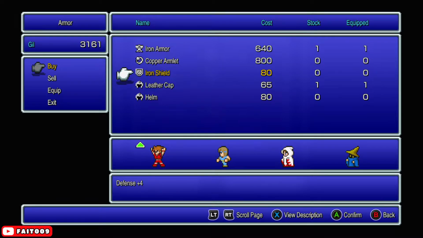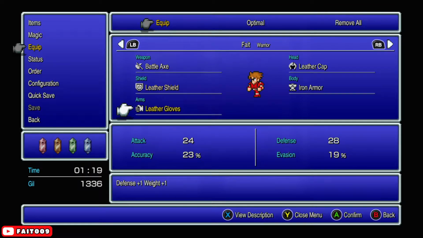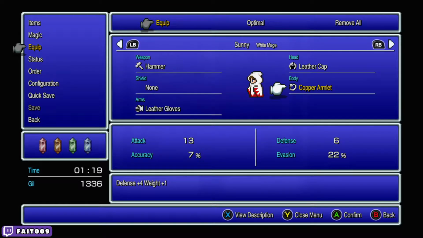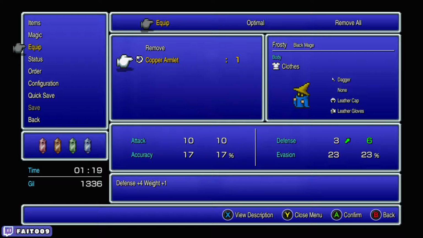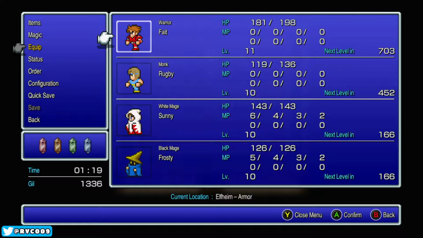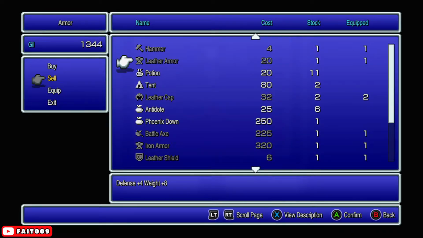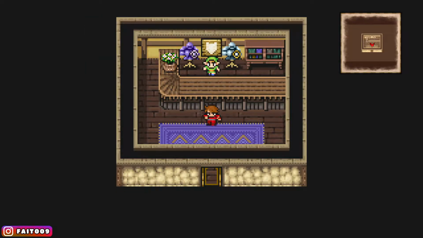Oh wow, I don't know. So I have a leather cap on me right now. Yeah, so I only need one of these, two of these. All right, so home. Leather cap, bracelet. Leather cap. Copper armlet. Sell clothes. That's about it. Alright.